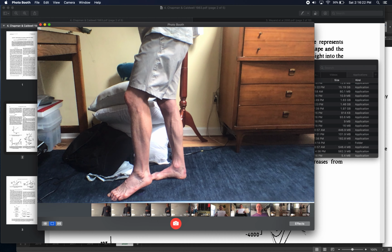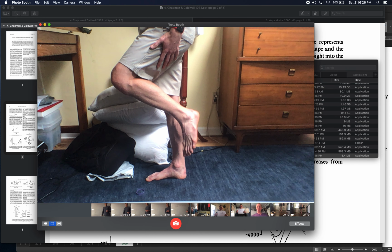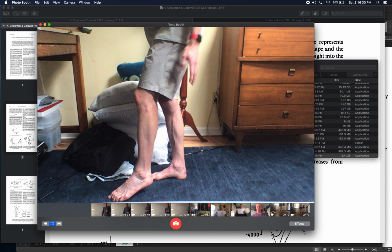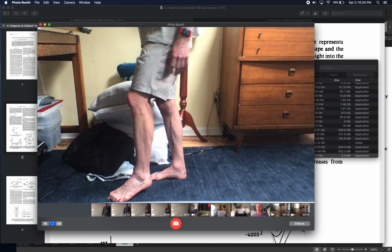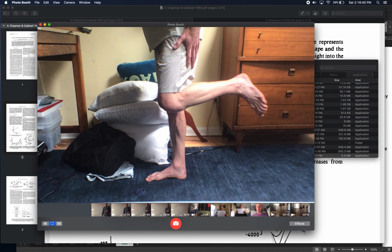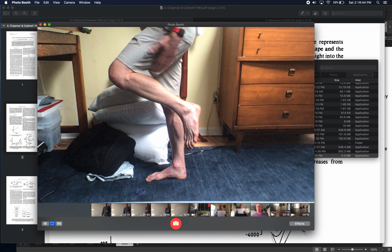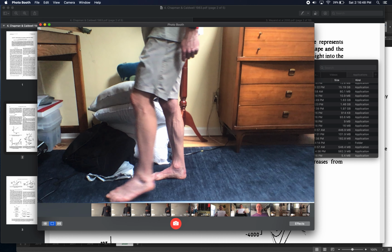This eccentric action of the hamstrings is also why, or at least one of the reasons why, sprinters get so many hamstring strain injuries. That's by far the most common injury in sprinting, and it's not actually a lot of the time from when the foot is on the ground. It's more from the end of the swing phase, when the foot is airborne and the leg is airborne, and you have to fire up the hamstrings real hard to get ready for the next stance phase.